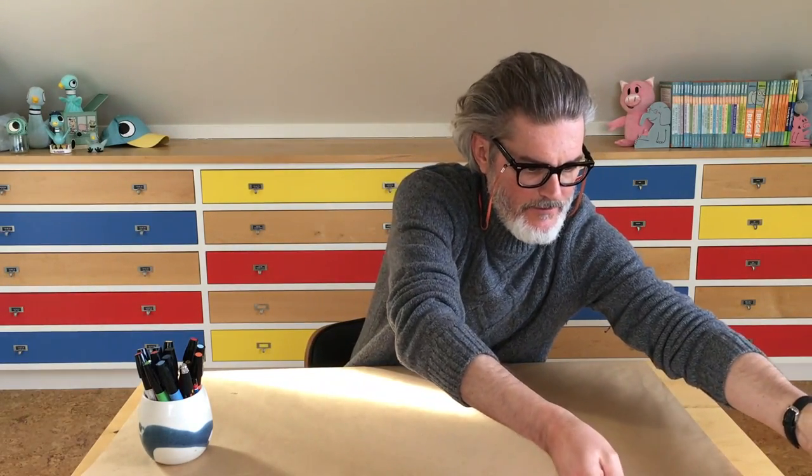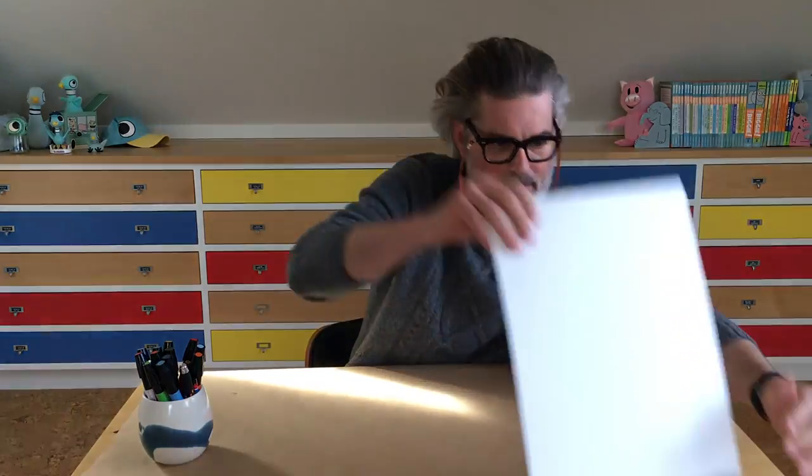Well, yesterday, I showed you some of the drawers with the Elephant and Piggie books, the original drawings, and I taught you guys how to draw Elephant Gerald. And then I said, well, why don't you make up some Elephant and Piggie stories of your own? And then I realized I forgot to teach you how to draw Piggie. So let's start off by drawing Piggie.